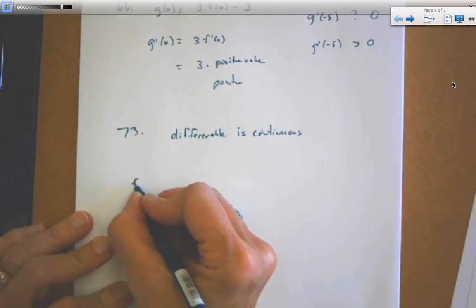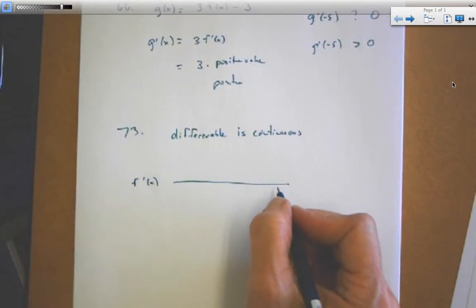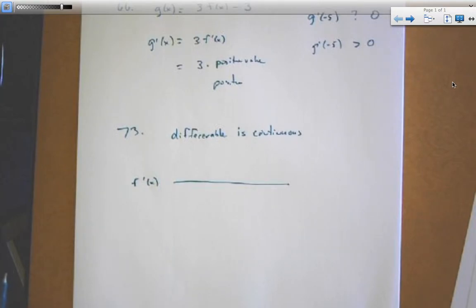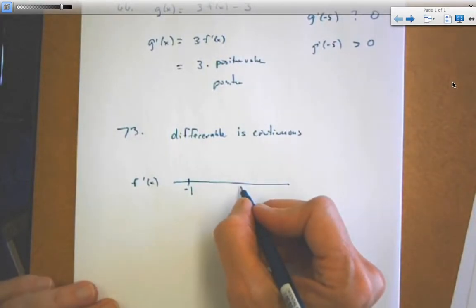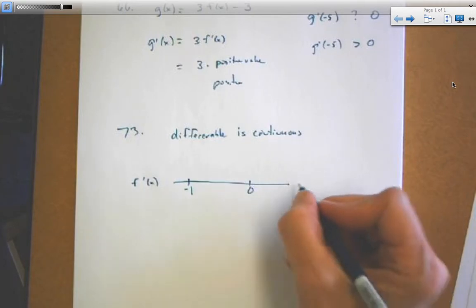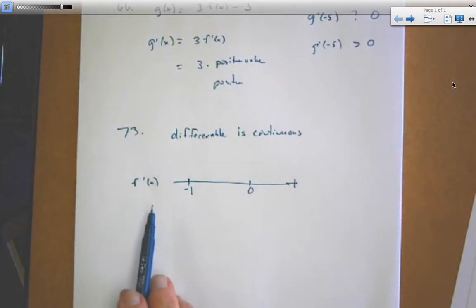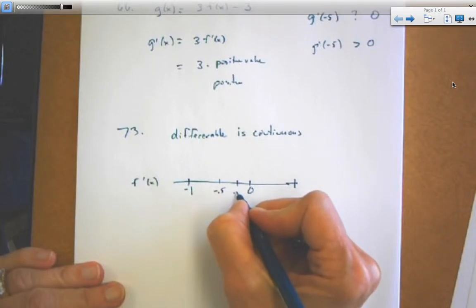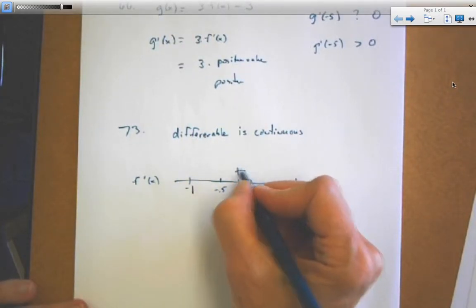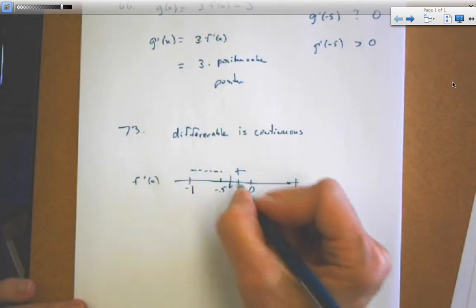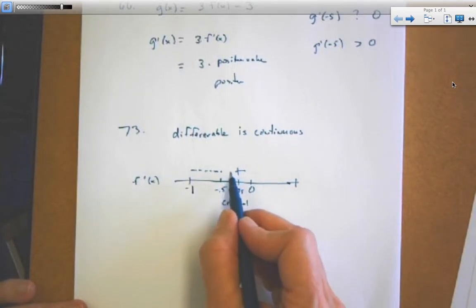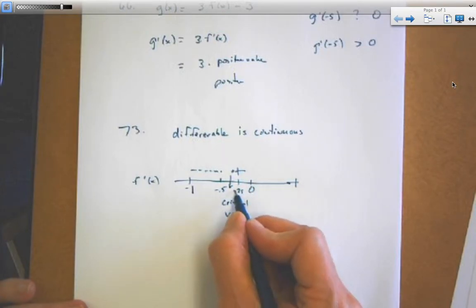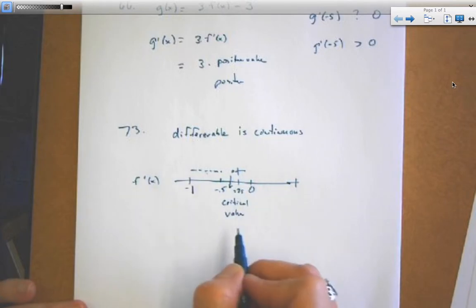All right, so again, let's make a sign chart before we sketch the function. Look at your table in your book, and you're going to see the first derivative. It starts at negative 1. We have some negative values, and then we have 0, and then we go all the way up to 1. The first derivative is negative up to between negative 0.5 and negative 0.25, and at negative 0.25 I'm positive. So I'm negative all the way up there. Somewhere in here there must be a critical value. It's got to change through 0 somewhere between negative 0.5 and negative 0.25, because my derivative changes from negative to positive.